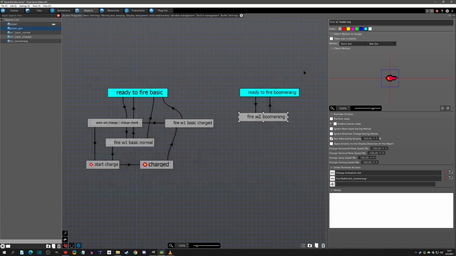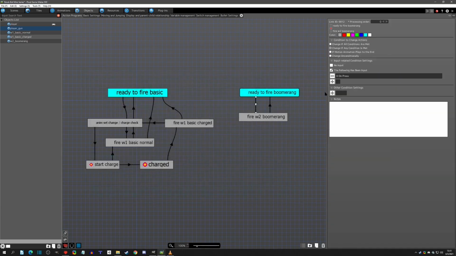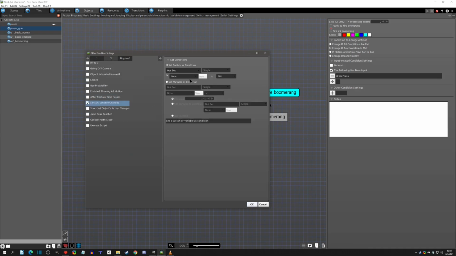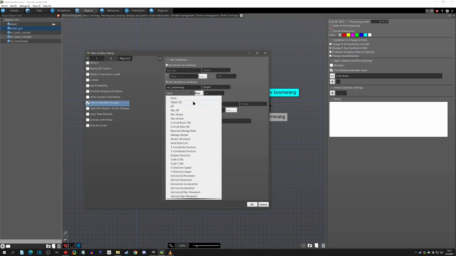And it's very simple. We just have to add another check. And that check is going to be a variable. And we're going to check based on the boomerang variable. And it doesn't matter if it's single or all, because all of them have the same variable value for this particular variable. And whoops, it's not object ID. We're actually going to scroll all the way down, and it's going to be number of same instances placed in the scene.